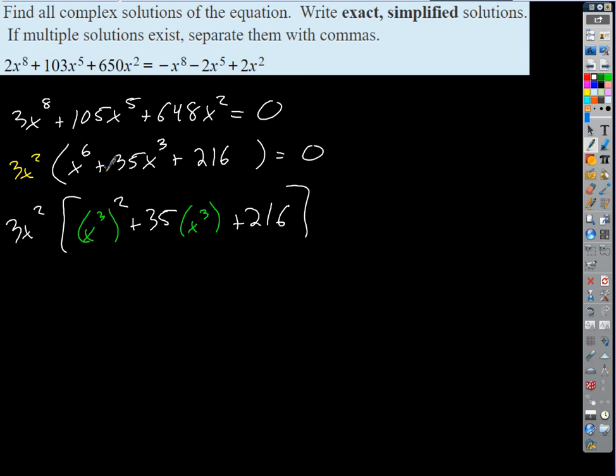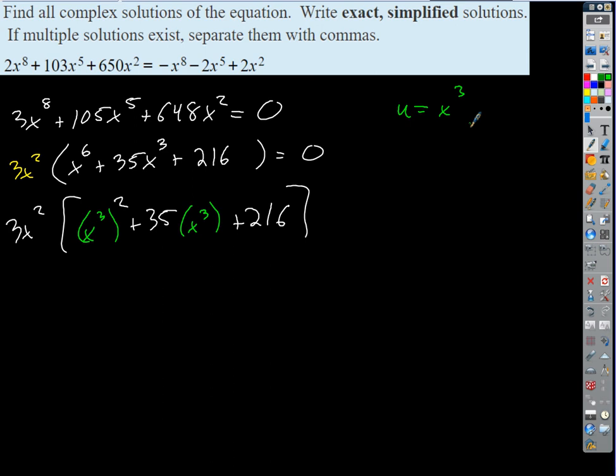So, what's our goal here? This is the hardest thing to see, but you don't do anything to this term, why would you? All we're trying to do is put this into a quadratic form. If you want to, make a variable substitution to make this look normal. Instead of calling that x cubed, because it looks kind of ugly, at least in your head let's call it something like u. U is the most common variable to substitute for an expression involving x. We do it in calculus all the time.